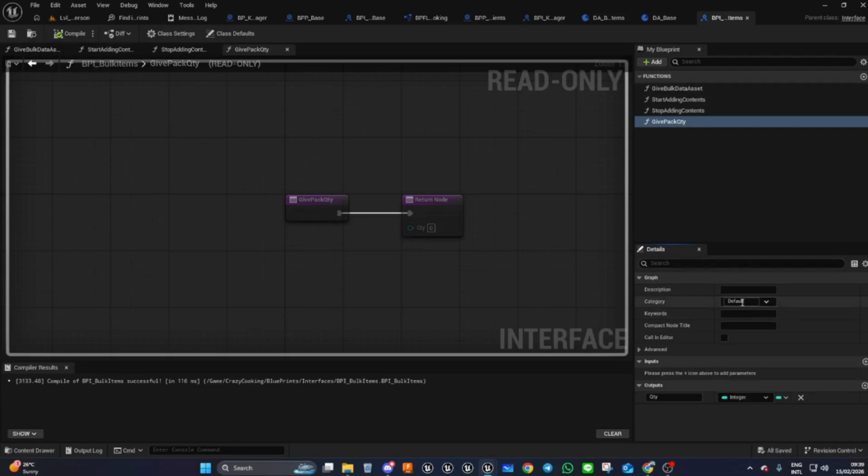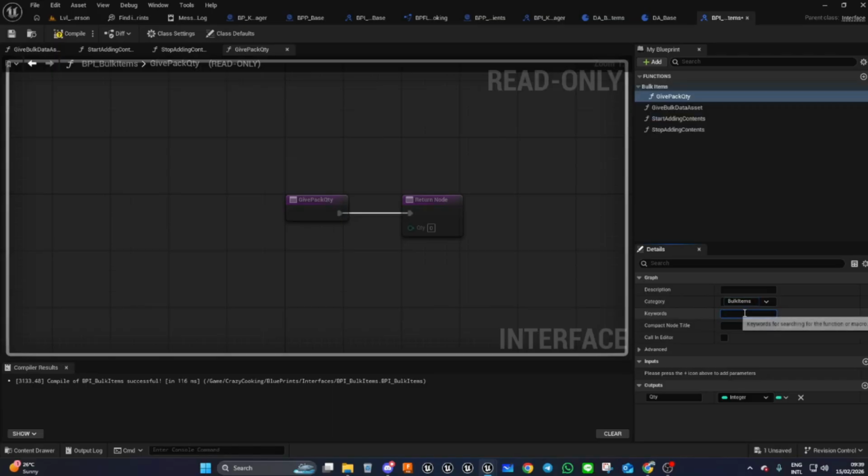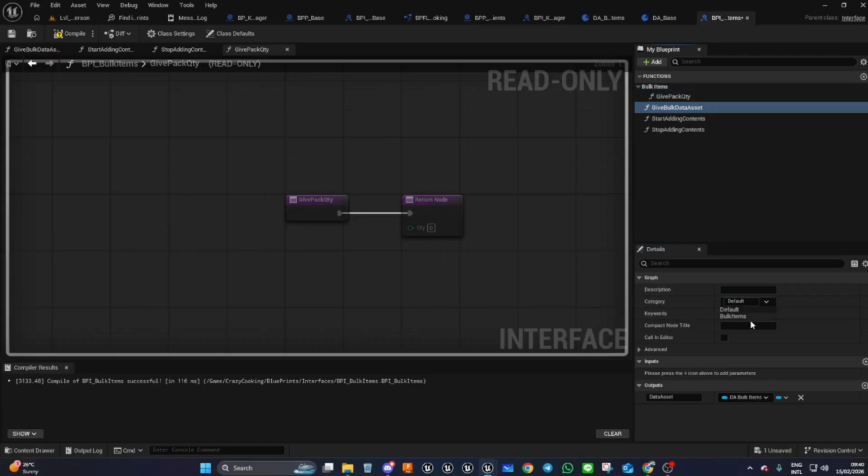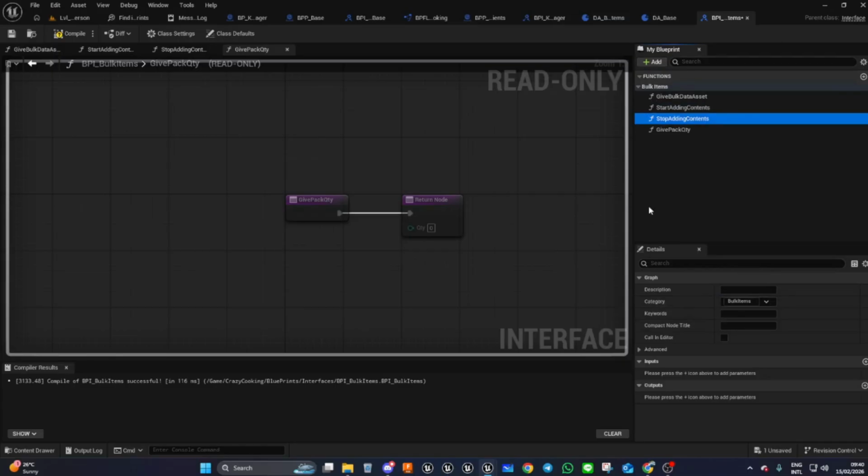Now what I'm going to do is put these in a category called bulk items, and we just go ahead and change these all to the same category, so that when it's on an item, it just gives us a little bit more information about what they are. So that's that interface done.